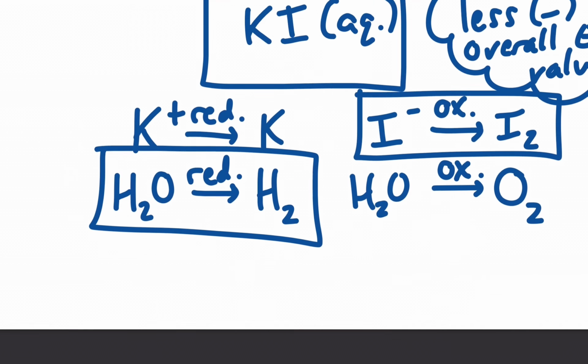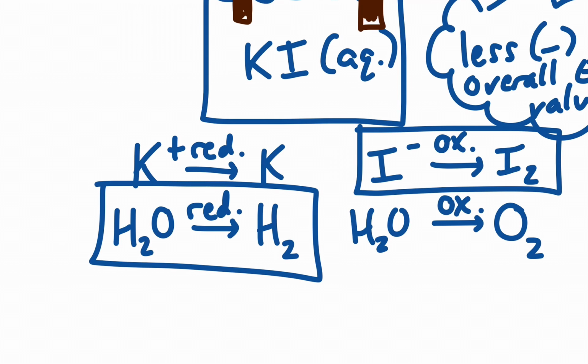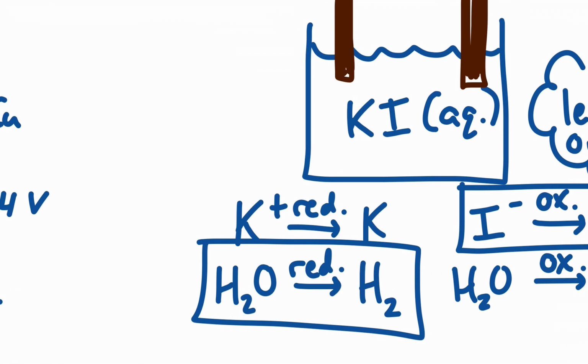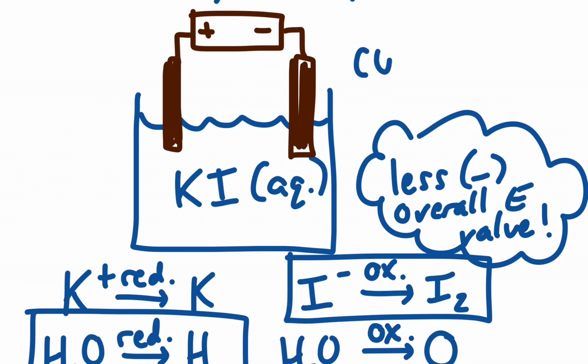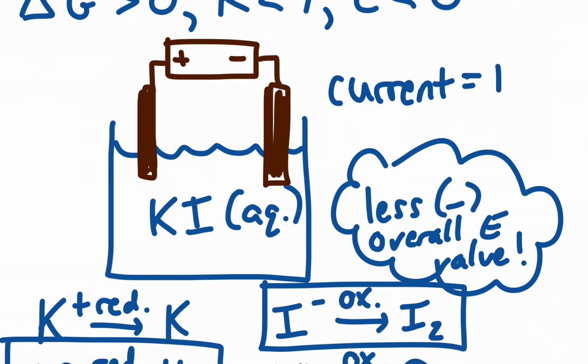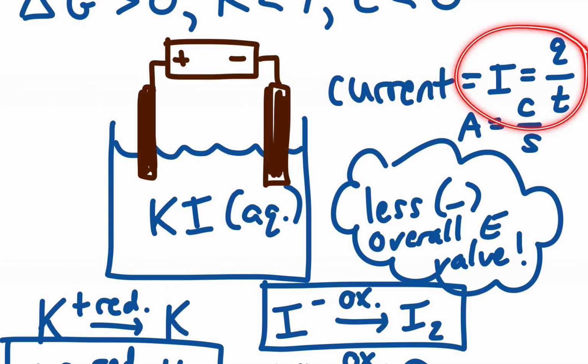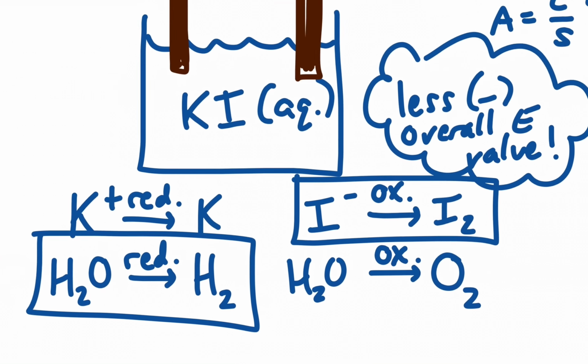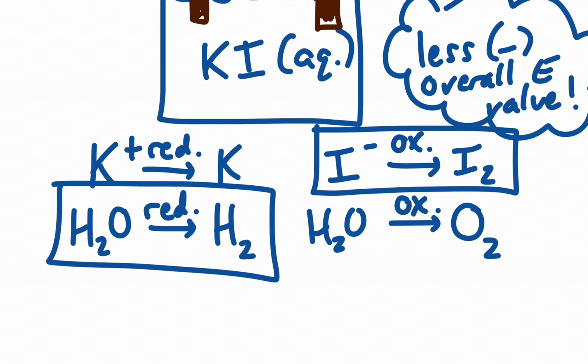There's one other thing that you'll often have to do with electrolytic cells, and that's to simply know what current is. Current is usually given the symbol I, and it's defined as the charge per time. You know this if you know what an amp is. An amp is a coulomb per second, and they use this equation a lot, but it's really just the definition of the units of an amp. It's not that useful of an equation. It just reminds you of what the units are.